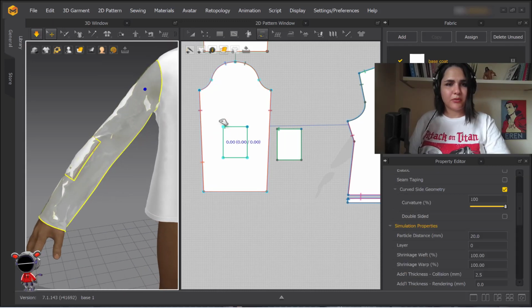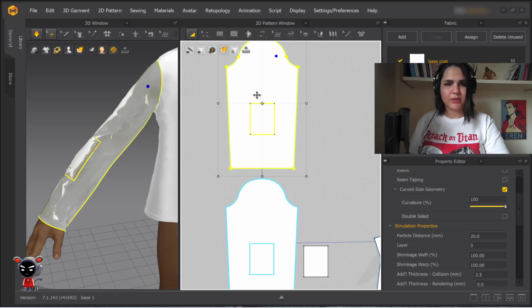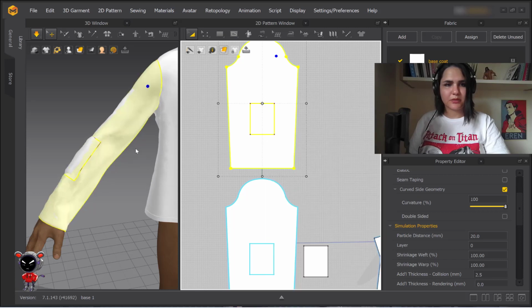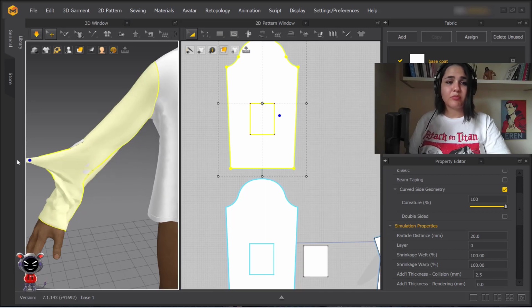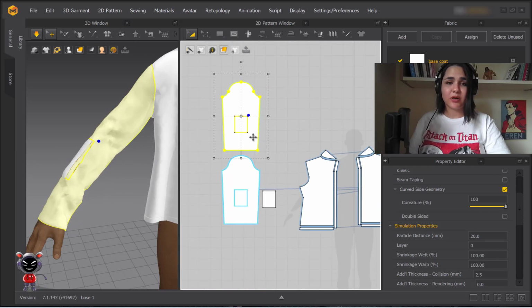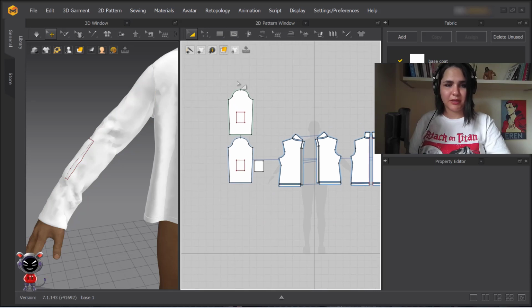And now right click, and here you can activate. Okay, it bothered. Do you know why? Because since these two are linked, everything I do here also happens here. That's why. But now you know what I meant for the activating thing.